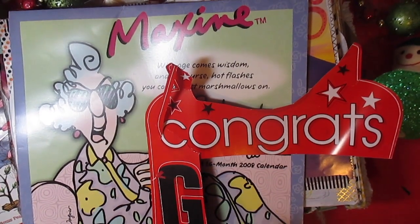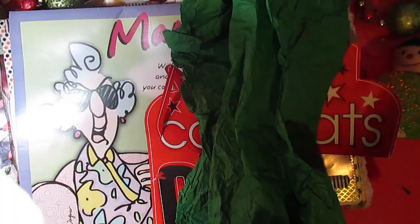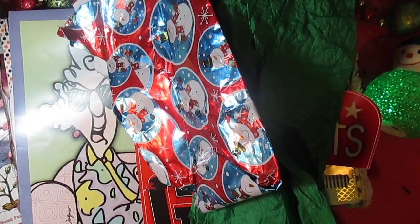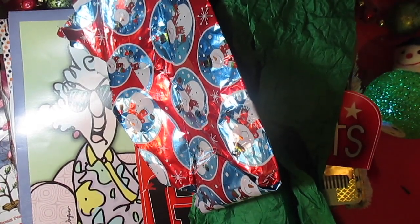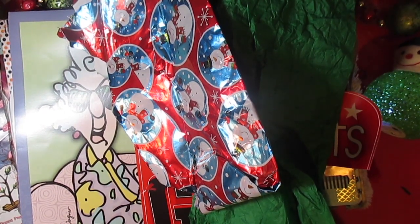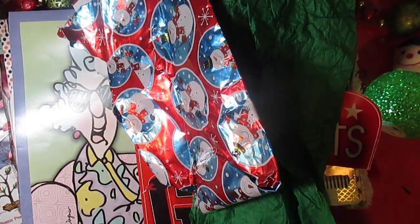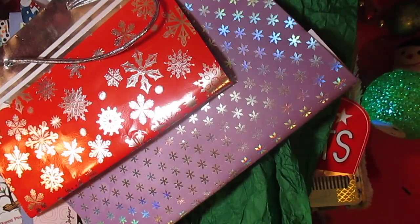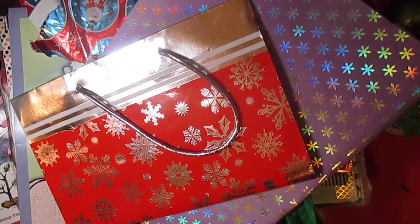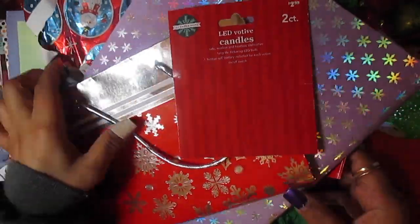Don't forget some of your tissue paper, your gift wrapping. Don't save everything, because your husband, your children, or whoever will put you out of the house. Just keep little pieces of it. You don't need much. Gift bags. Pattern paper.